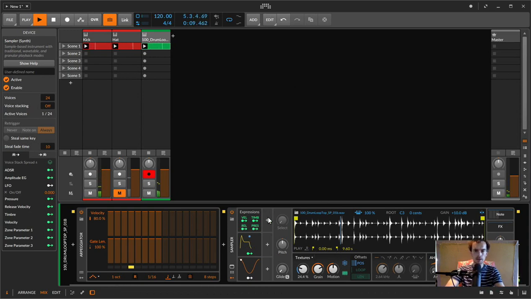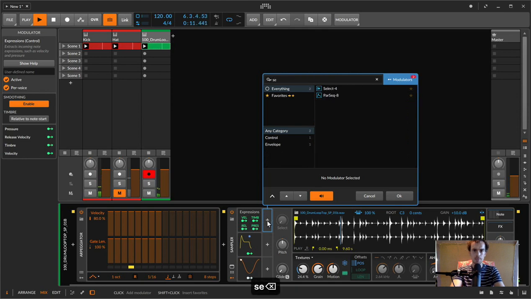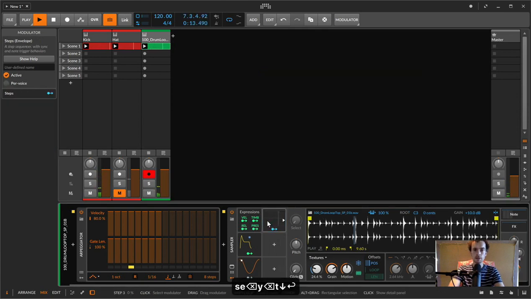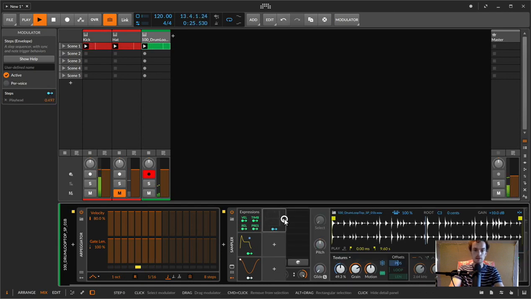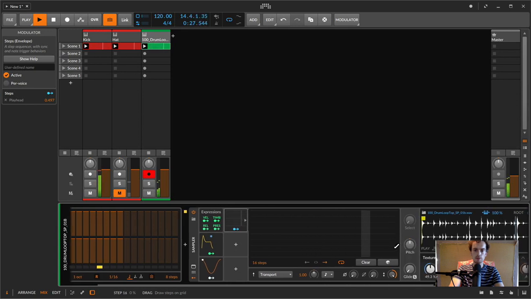But what I want to use now is Bitwig's Steps modulator to create the movement that I was doing with my hand. So I'm going to bring this to just about halfway so I can modulate it back and forth the same amount. I'll go full for now. And all I'm going to do now is just randomize the steps.